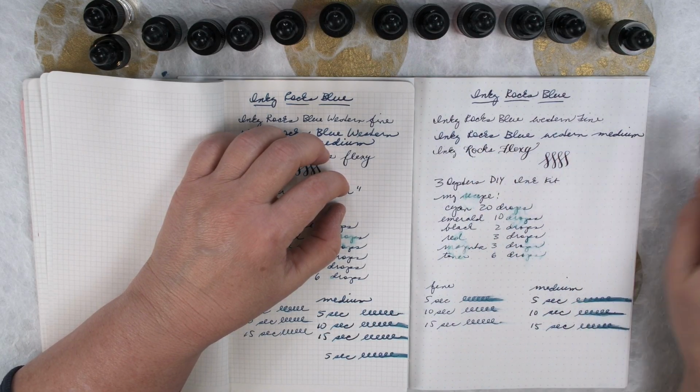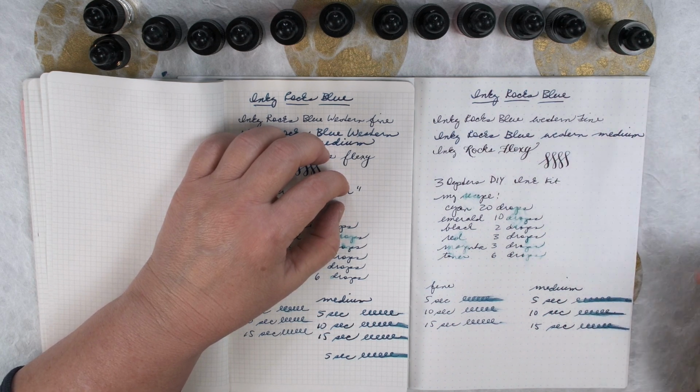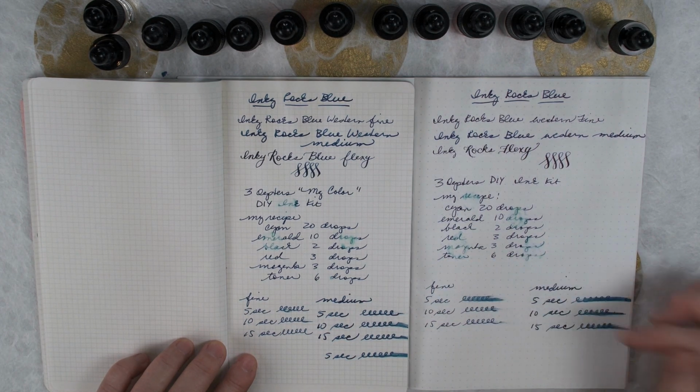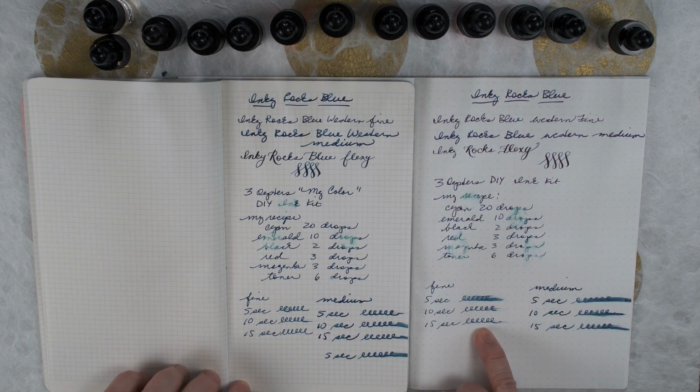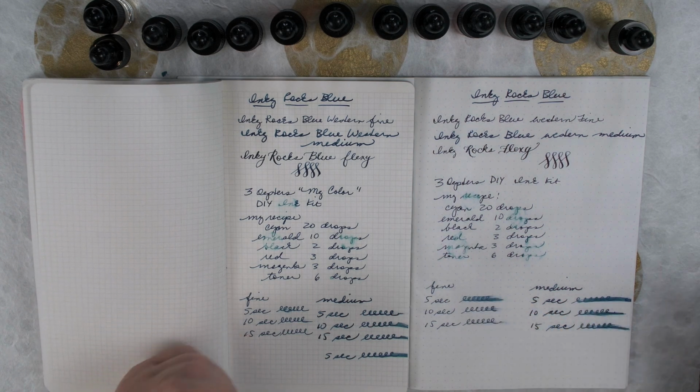On the Tomoe River paper, the fine line, medium line, and flexi line all were so dark that they really didn't have much shading. However, the medium line showed a little bit lighter blue. And again, there was a surprising amount of water resistance. In the fine line, it took about 15 seconds to dry. And in the medium line, which laid down a lot of ink, it took over 15 seconds to dry.